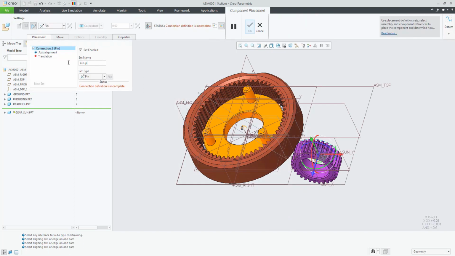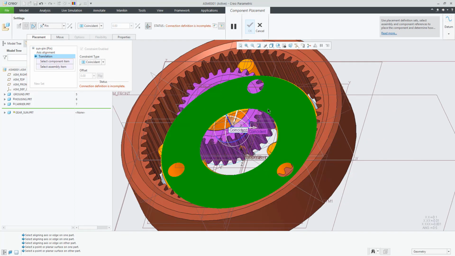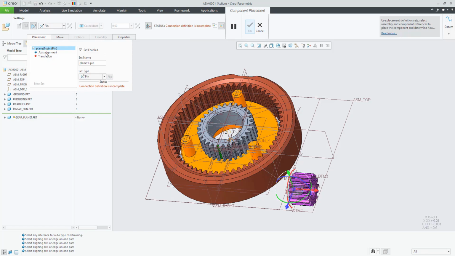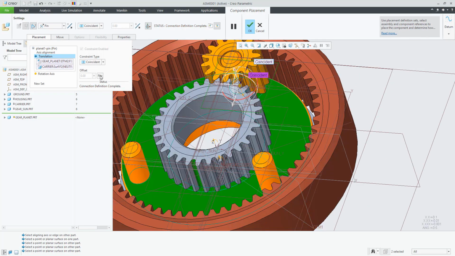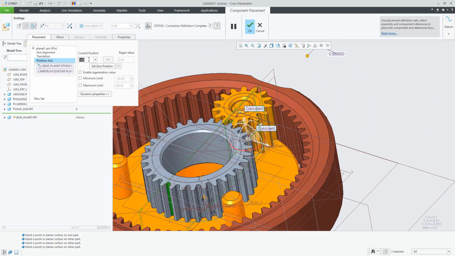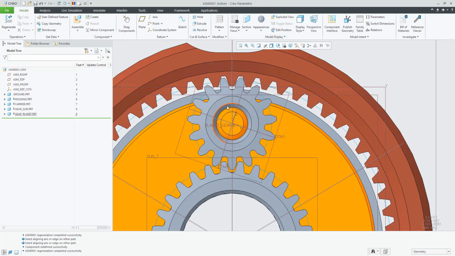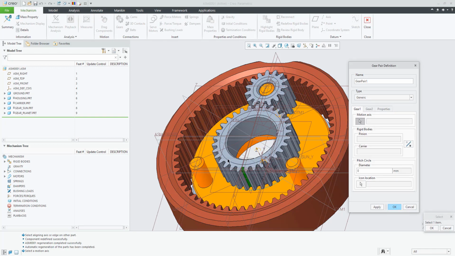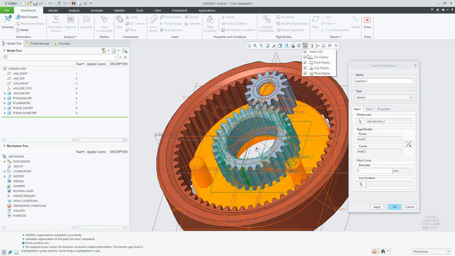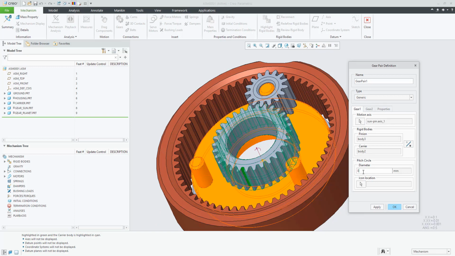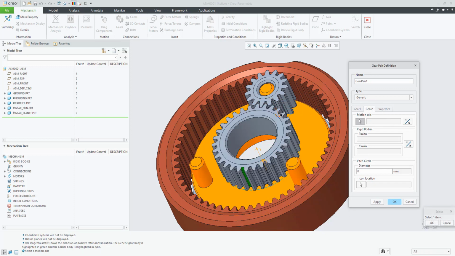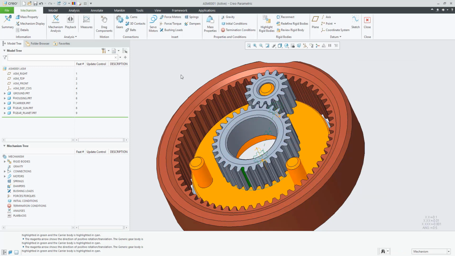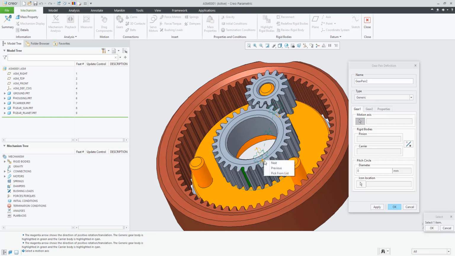While adding these parts with pin connections, I also rename the connections, so later in Mechanism, it's easy to identify and select the correct motion axis during the gear pair definition. In Mechanism, we will define two gear pairs for each planet. Here I will start with the sun to planet definition, and you see the motion axis name being helpful. Then I will add the housing to planet gear pair, and we're ready for the first test.